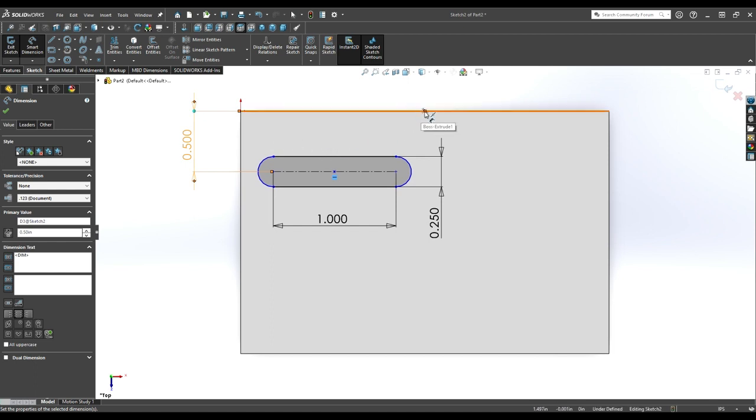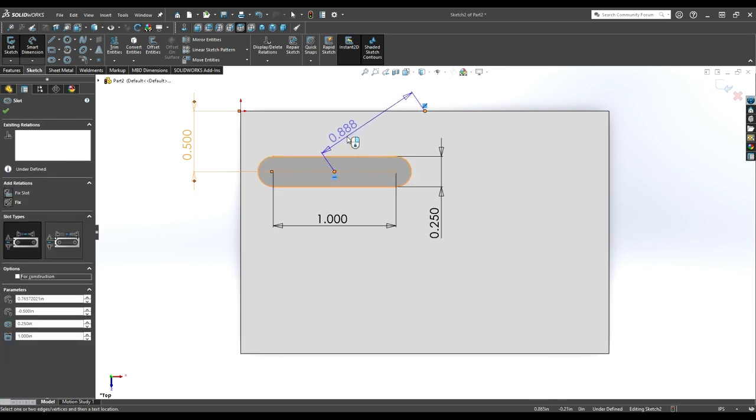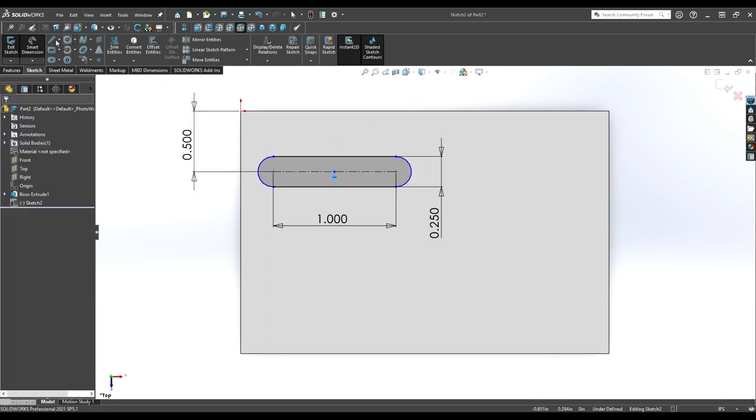And go up to this line, and the center point turns orange. Click on it, hold Shift. Click on the center point of that one. But don't do that when you're in Smart Dimension. Hit Escape a couple times to get out of that. So do that again. Click on the orange square, hold Shift. Click on the center point.